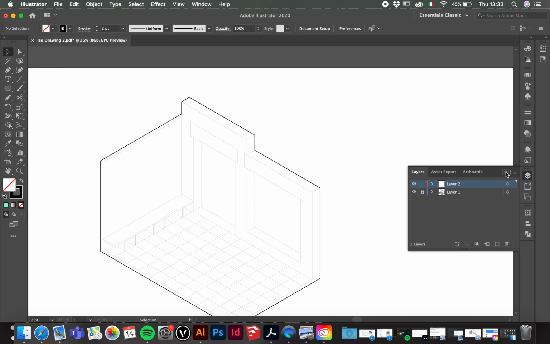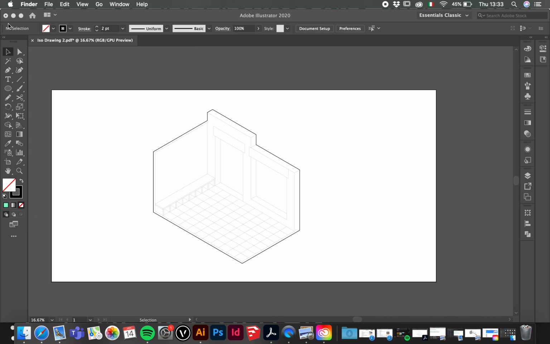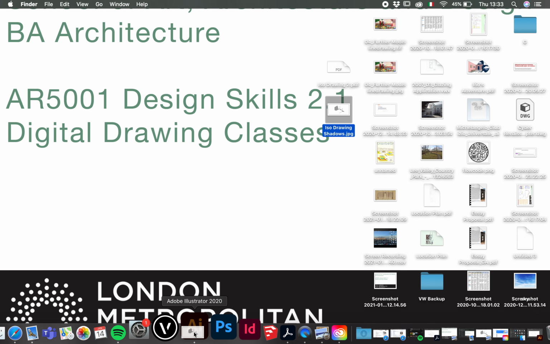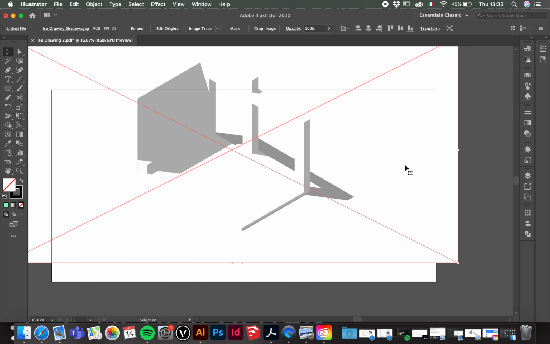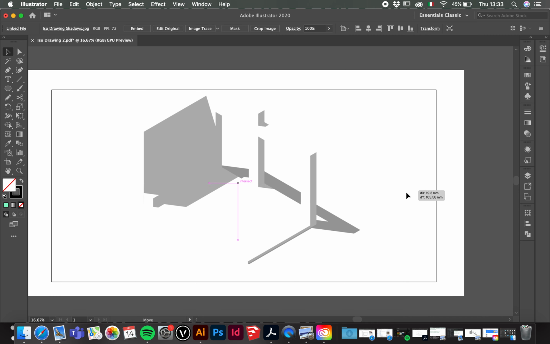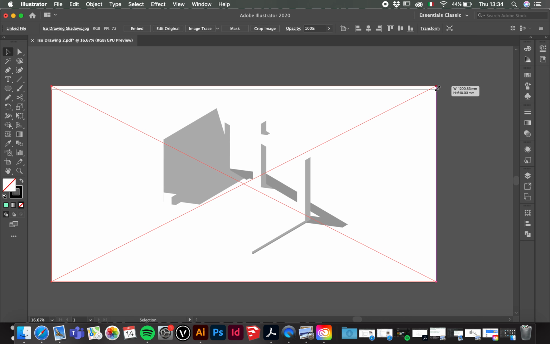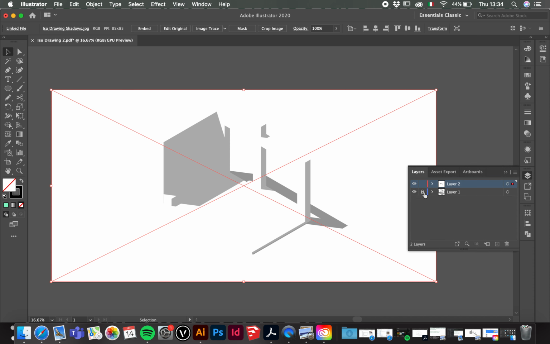So what I'm going to show you now is how to import the shadows and trace them. So we're going to go onto our desktop, and we're simply going to drag the shadows into the file. If you've exported the shadows from maybe a 3D model like SketchUp, the ratio should be the same. It's obviously going to be bigger, but that's not an issue because you can just drag them from the corner, and they should ideally overlap quite precisely.